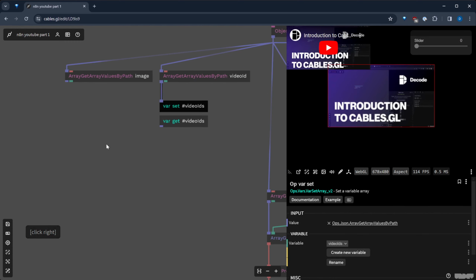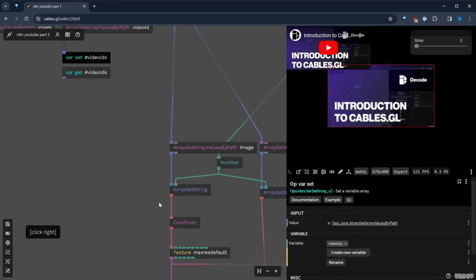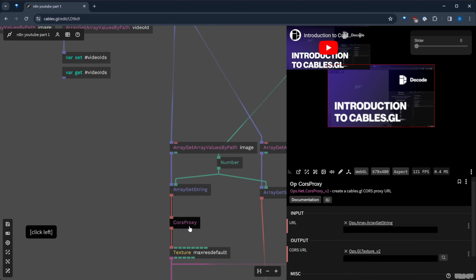Now, the issue that I have with the image is that, remember that here we use the CORS proxy, so that each image is basically prefixed with a Cables CORS proxy. It's a server run by Cables for us to be able to load some images directly, because as I said in the previous video, Cables is running on its own server. It's not actually directly you as a user, you're using another website which is sandboxed and then calling the YouTube API, so they will block you by default. The only way to get around this is to use the CORS proxy.